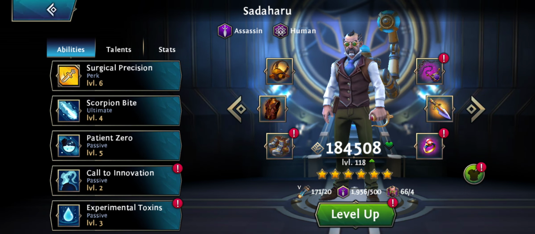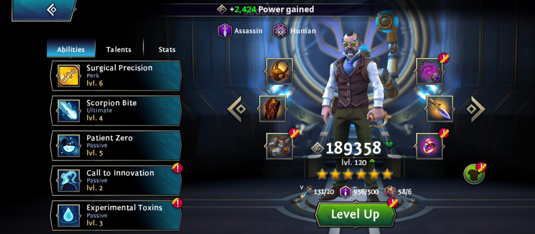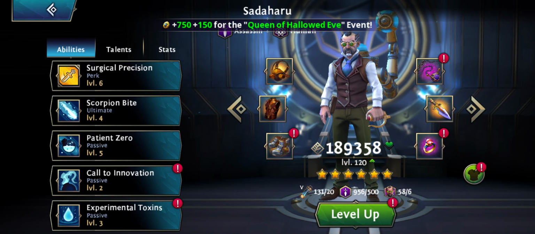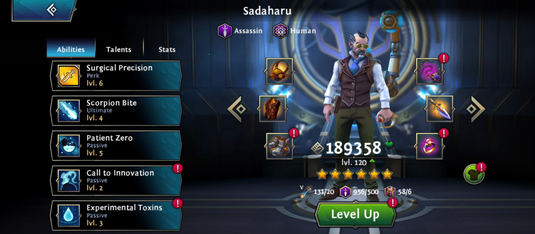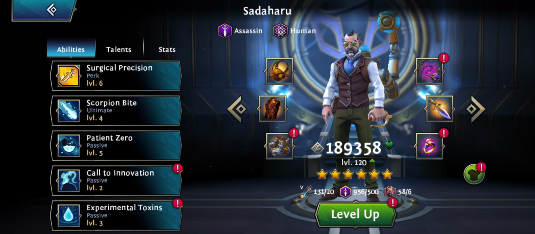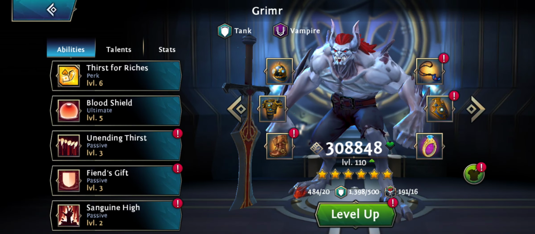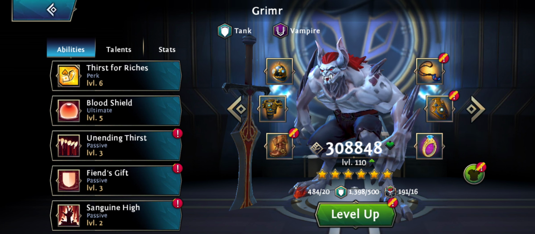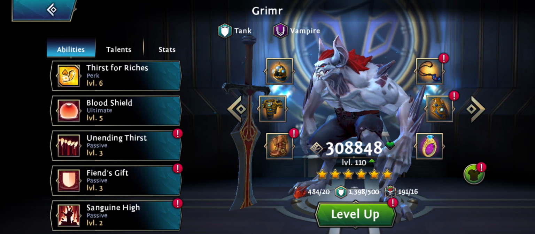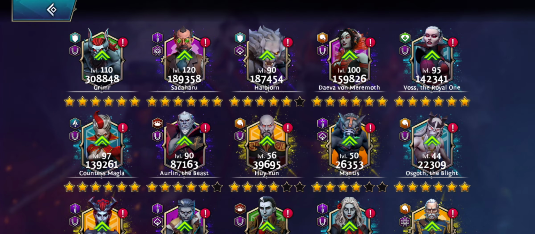And once you pass 120, you will be needing 6 more hero fragments for each new level, meaning to get to 130, you will be needing 60 more of those Sadaharu fragments in this case. And for the uncommon ones, from 100 to 110, it will be 8 hero fragments, and from 110 to 120, it will be 16 more of those hero fragments. So you get an idea of exactly how many fragments you need.